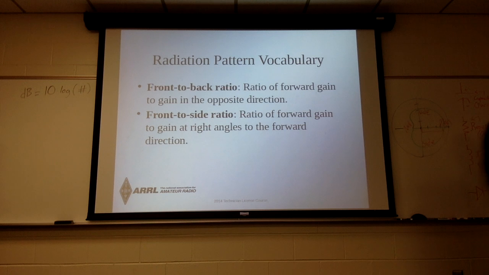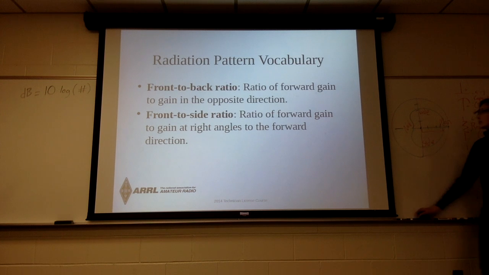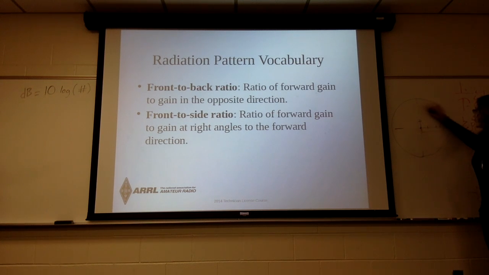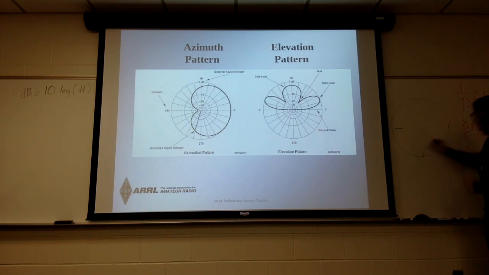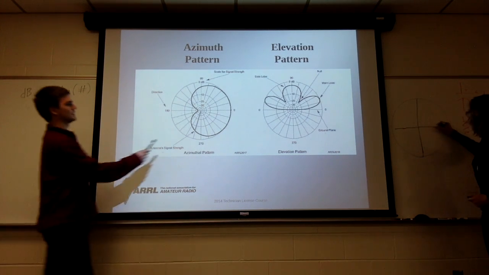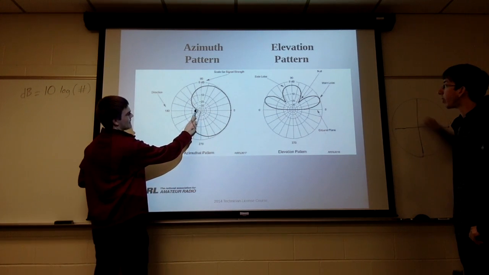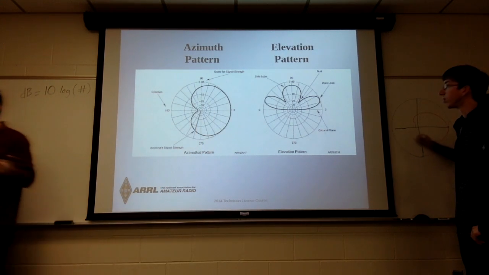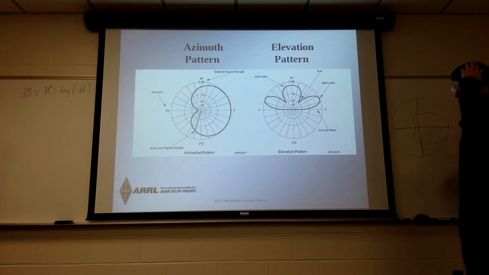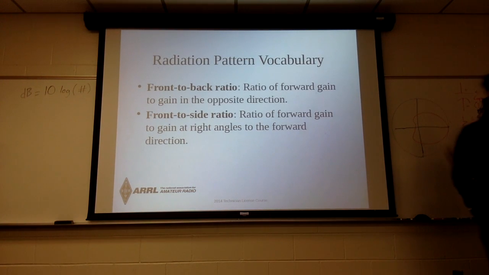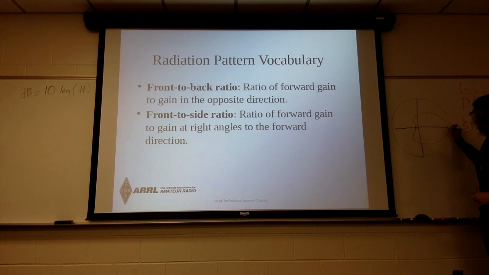So I hope everybody can visualize that. Another measure of the antenna is the front to back ratio, and that's a measure of how powerful your antenna is in the strongest direction versus how weak it is in the opposite direction. The ratio up here is 0 dB, and this point way back here is like minus 40 dB. So its front to back ratio would be 40 dB, which is pretty good. Now, if it were an omnidirectional antenna, what would the front to back ratio be? There's no front, there's no back.